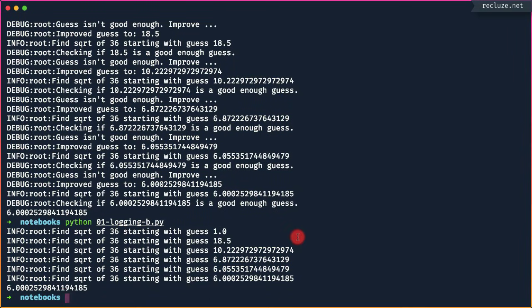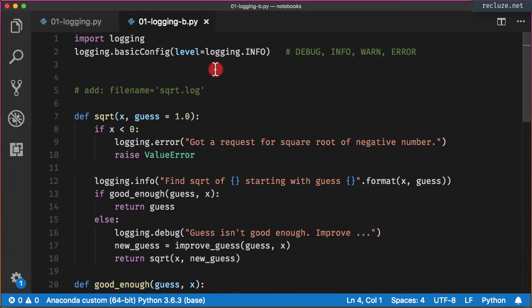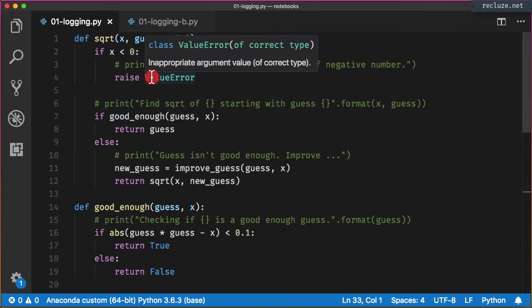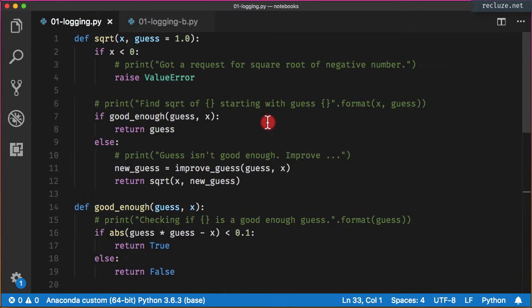Or if you're just trying to run in maintenance mode and only the errors should be reported, you can set this to error. Now there is another scenario which you simply cannot handle with the print statements. Imagine that you have deployed this code onto your user's machine, and when they run it, they are going to see some print statements, and they probably close the console and you cannot see what's going on. So if you later on ask them, what did you try to do? They may or may not be able to tell you what went wrong.